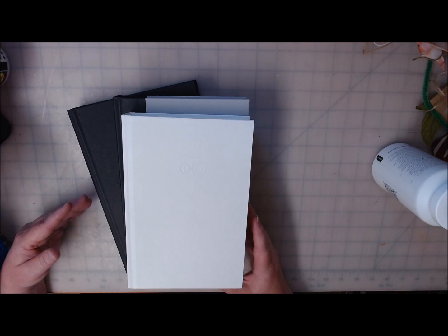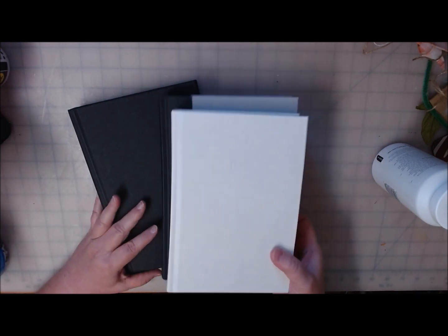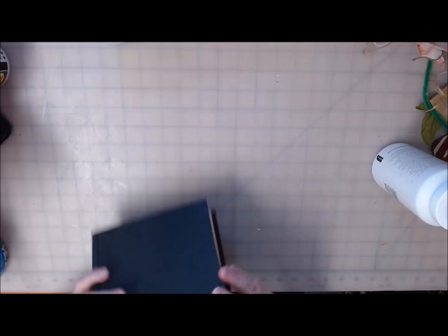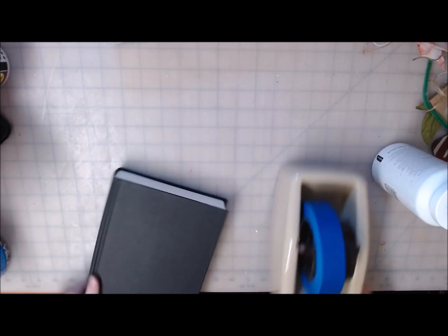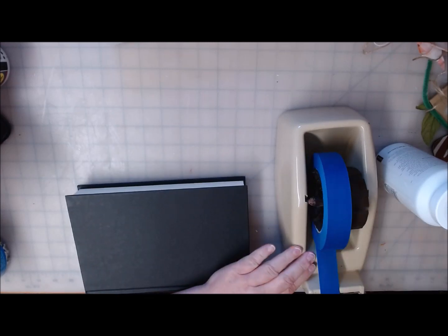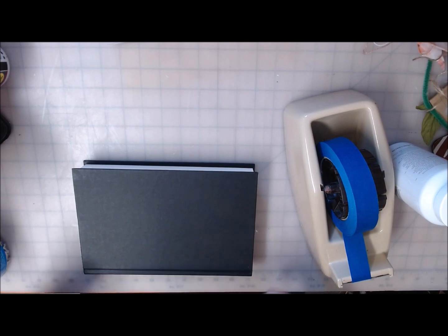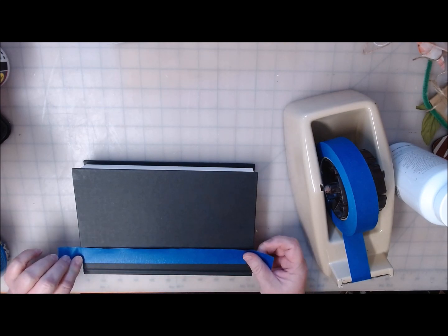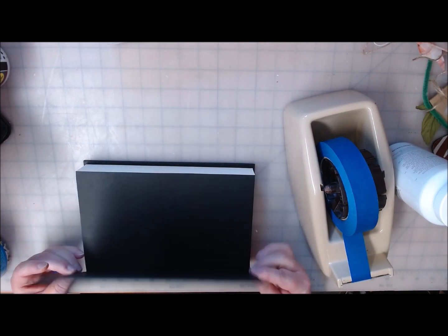So I'm going to be doing this a little differently than I've seen it done anywhere else. We're going to start by painting out the spine edges of these books. I don't think I'm going to worry about painting the bottom of this book, so I'm going to go ahead and mask it off. It's a nice solid black color so I just don't see the point in painting the whole thing, so I'm just going to mask this.